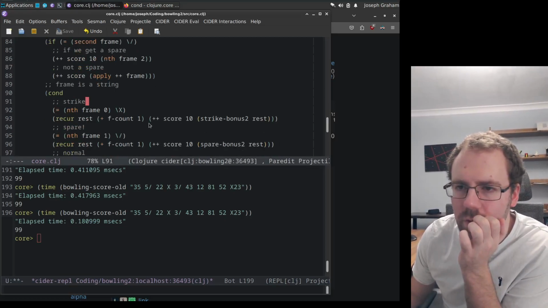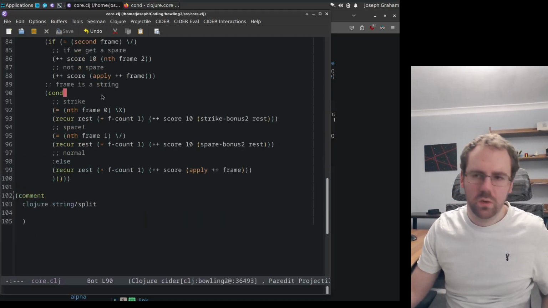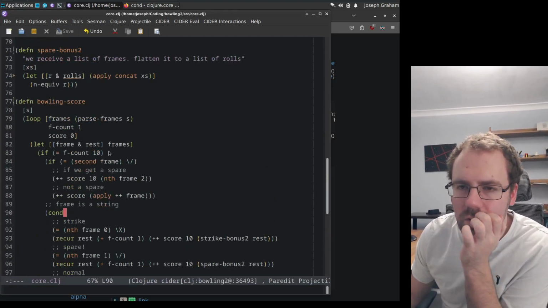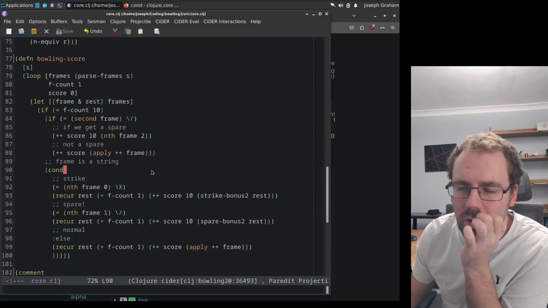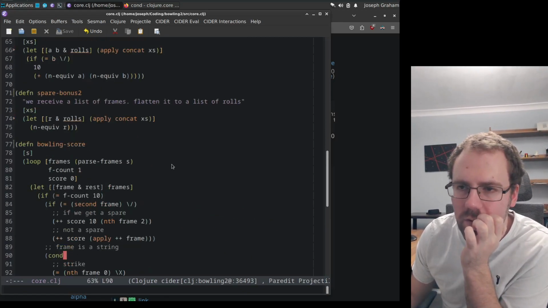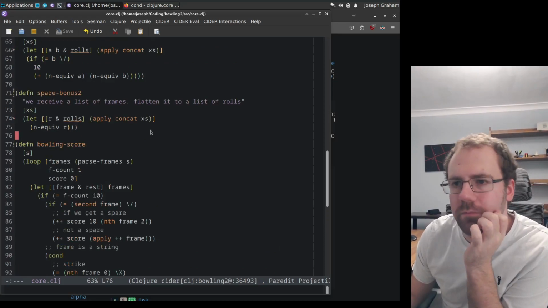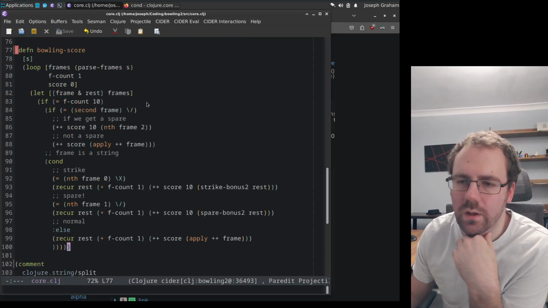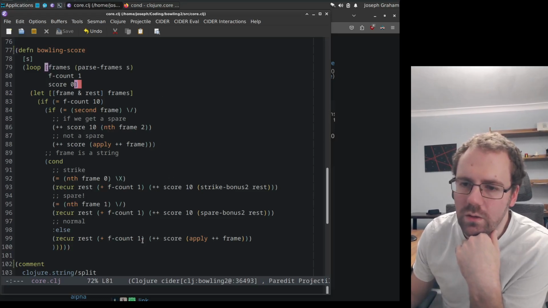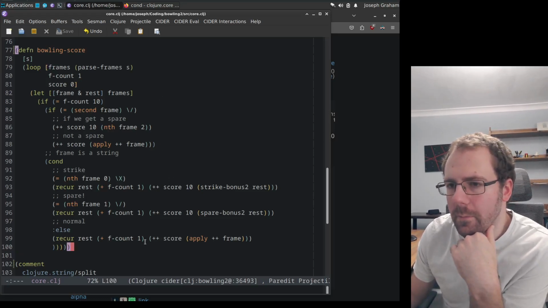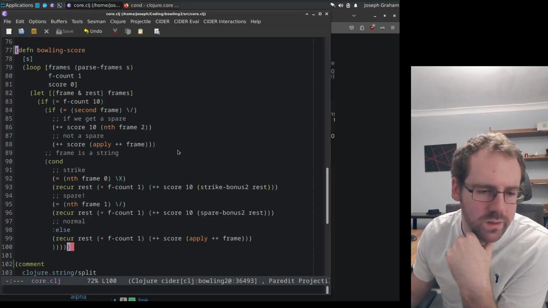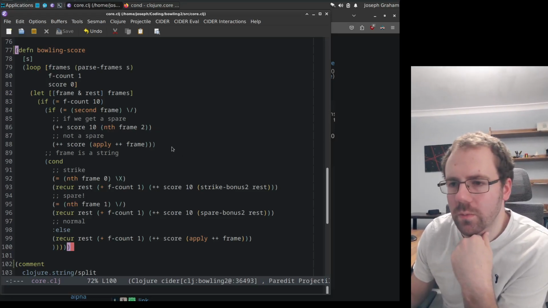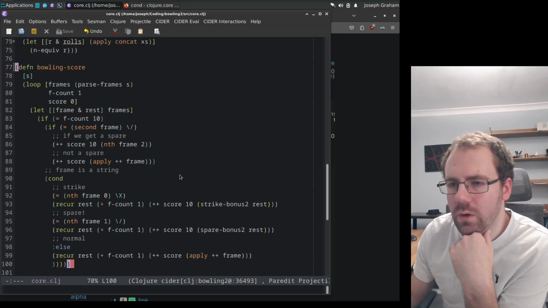Yeah, they're both extremely fast. There's no noticeable performance difference. But no, I think the new algorithm is slightly better. It took me less time to write it, although obviously I was reusing some stuff. Yeah, I think it's a nicer algorithm. The code is slightly smaller. I think it's easier to understand. So yes, I think that is how you solve the 10-pin bowling problem the right way.